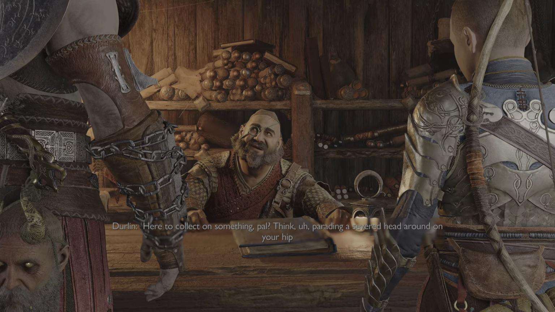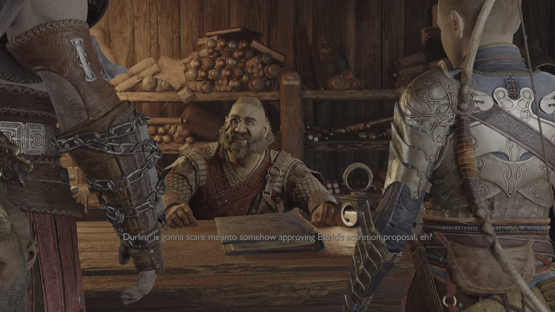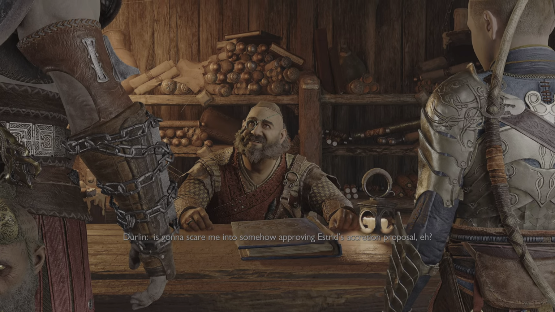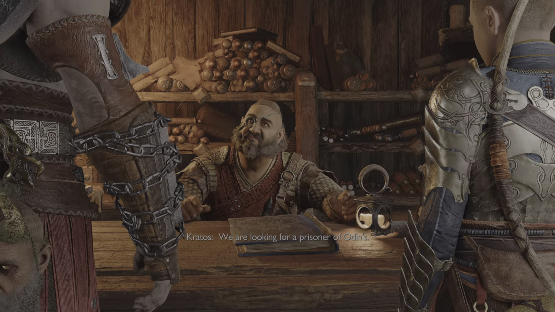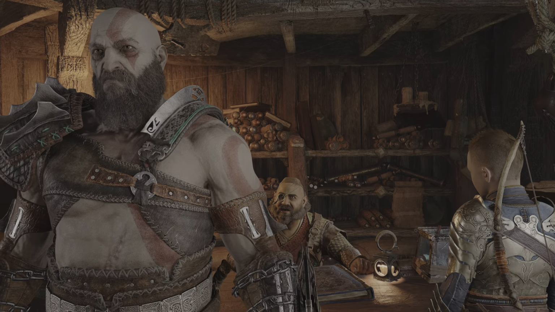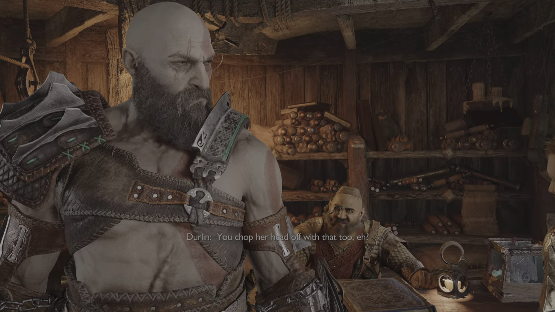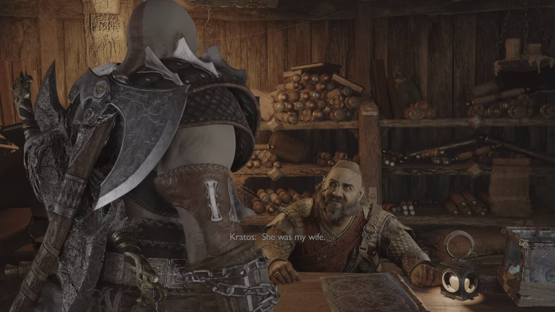Recollect on something, pal. Think parading a severed head around on your hip is gonna scare me into somehow approving Estrid's accretion proposal, eh? We are looking for a prisoner of Odin's. He's being kept in a mine somewhere. Some friends of ours said that you could help. Where did you get? You chop her head off with that too, eh? She was my wife.